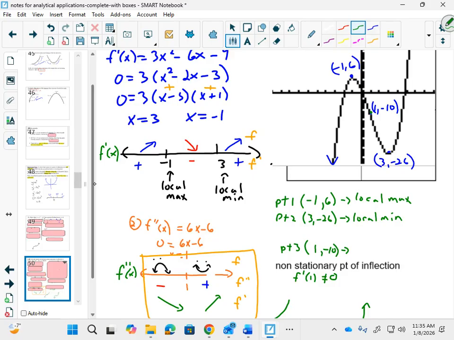Personally, when graphing these, label all 3 points, but then when you actually go to graph it, start from your inflection point. Because this side is all sad, all concave down. This side in purple is all concave up. And if you start from your inflection point and draw concave down from one and concave up from the other one, it'll naturally draw nicely for you. So I actually find drawing a graph starting from my inflection point a really easy way to do it.